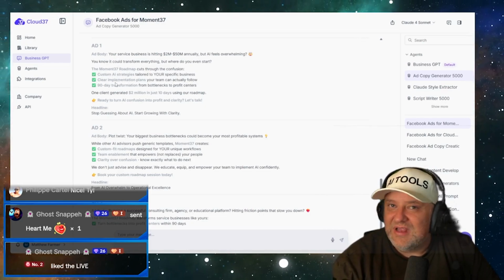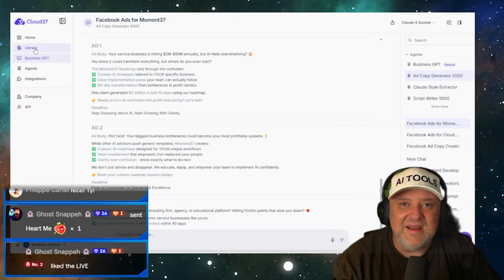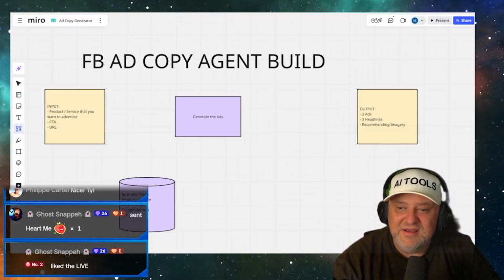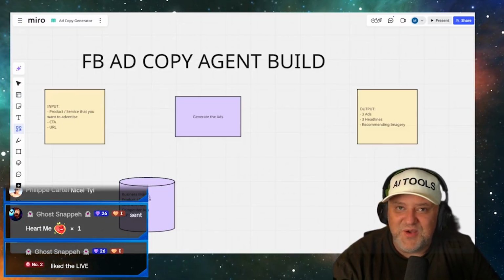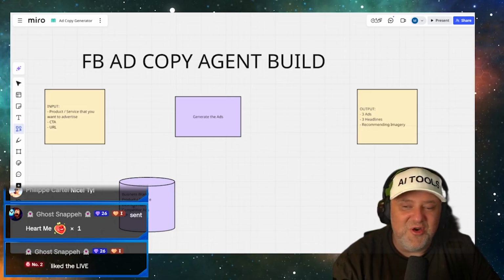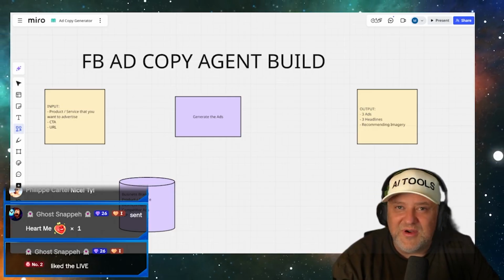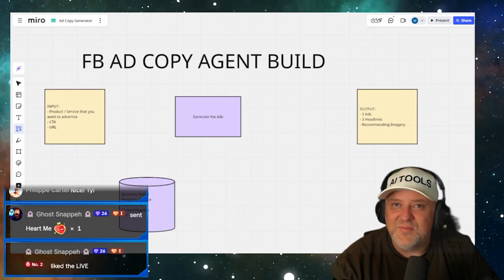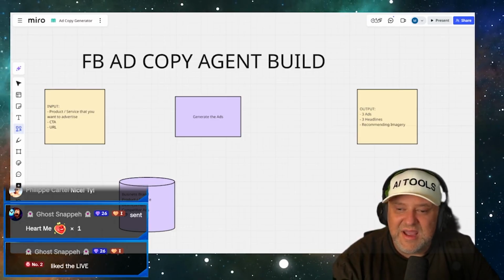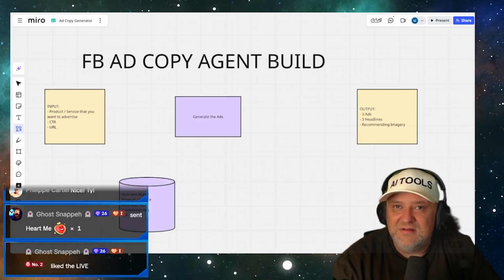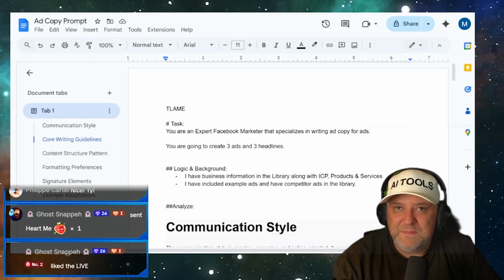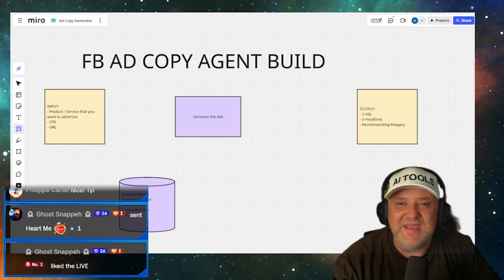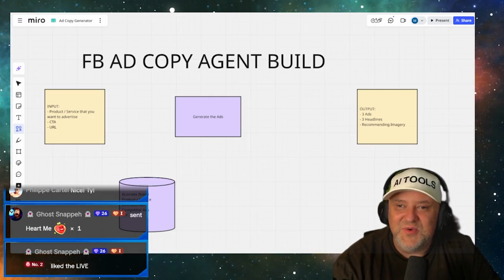It won't completely copy them by any means, and it has your business information, because an ad truly needs your product and service, your business information. Your current business ads would be ideal. A lot of people aren't running ads though, so it's not a good thing for them. Your competitor ads, everybody has competitors who run ads, and then what your ICP is. And man, Joe's Forever messed me up on ICP. I always think it's saying ideal customer profile.